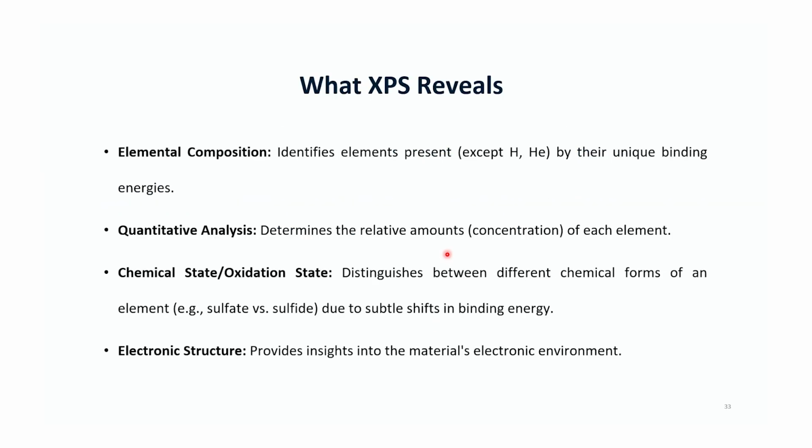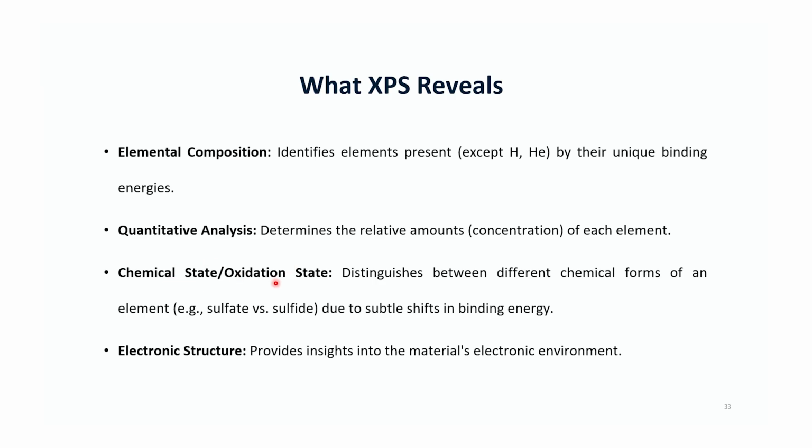So, what does XPS reveal? It reveals the elemental composition of your sample. It identifies all the elements present in your sample by their unique binding energies. Your elements have unique binding energies and XPS identifies your sample like that. Then quantitative analysis: it determines the relative amounts, that is the relative concentration, of each element present in your sample.